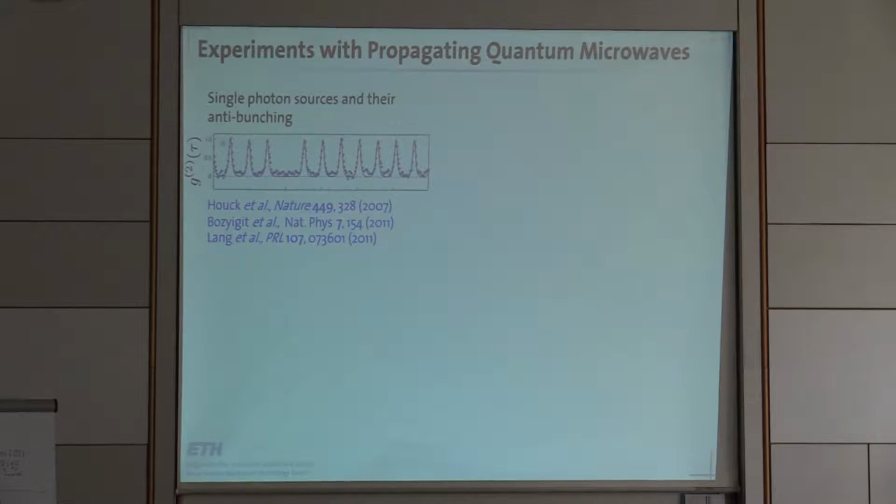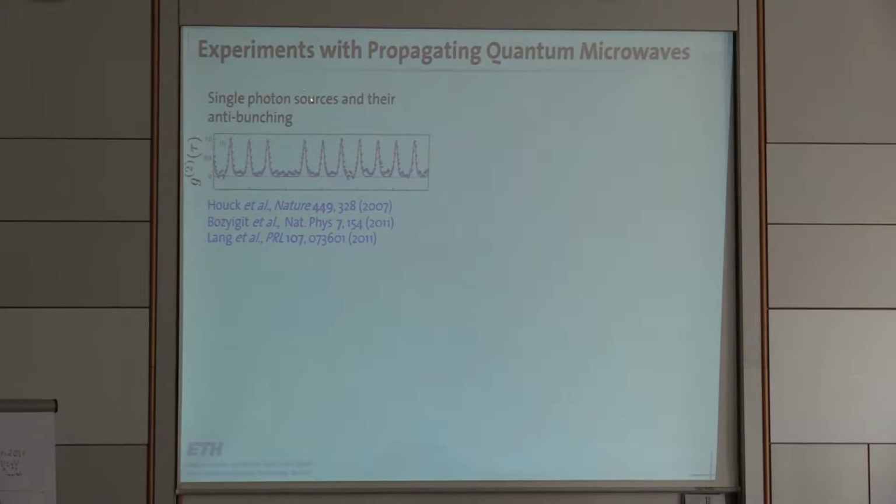So one of the experiments that our lab wanted to do was to ask this question: can you characterize quantum features of microwave radiation when it gets emitted from a circuit? So how would you do that? Typical quantum optics experiments before cavity QED was done were of the sort: you have some source and you have a detector, and you're trying to learn something about the quantum properties of the radiation emitted from your source by detecting the radiation. And the question was, would that work with microwave frequencies as well?